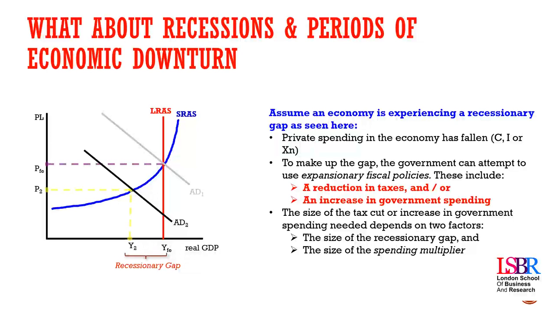So recessions and periods of economics, we talked about this already, so I'm not going to go into too much detail. But again, what might happen during a recession? Well, aggregate demand will fall. That's what we saw in the UK. Aggregate demand fell because people didn't trust the banks. Therefore, you know, the price equilibrium and the GDP, there was a fall, and this was the recession. GDP fell for consecutive quarters, and therefore the UK went into a recession. As did many other economies in the world, but the UK took a long time to emerge because the gap was quite big. Okay.